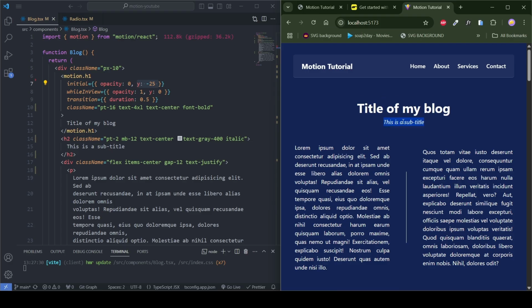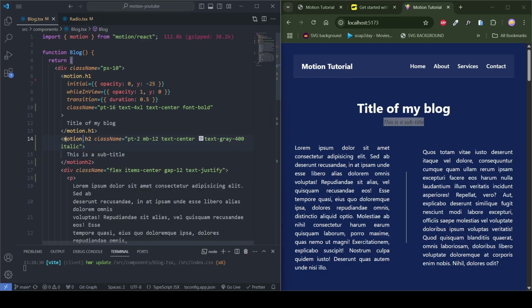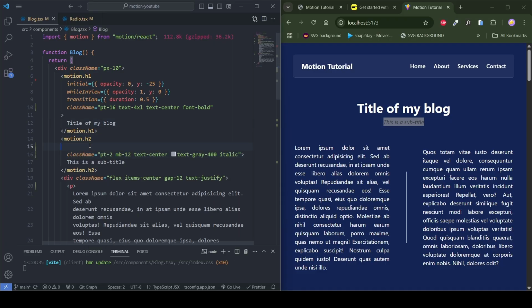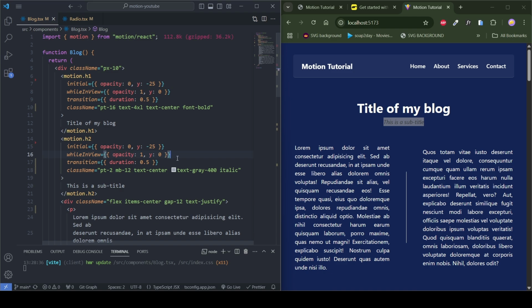And now I want to animate the subtitle. So again, I'm gonna say motion.h2, and I want to paste the same props as before. So we start with an opacity of 0 going to 1. So it's exactly the same, but now as we can see, it arrives on the page as a group.